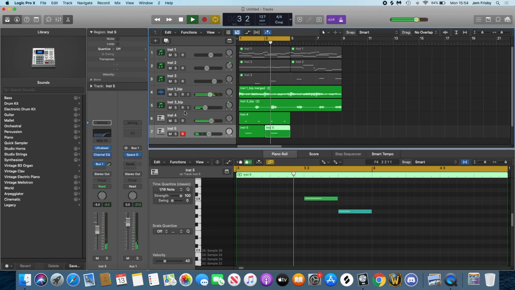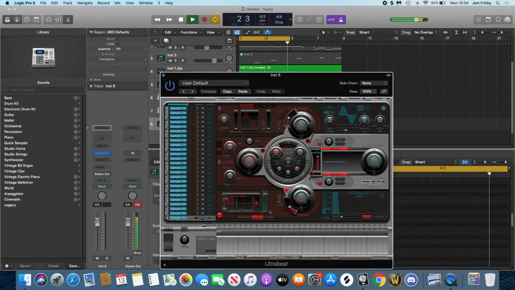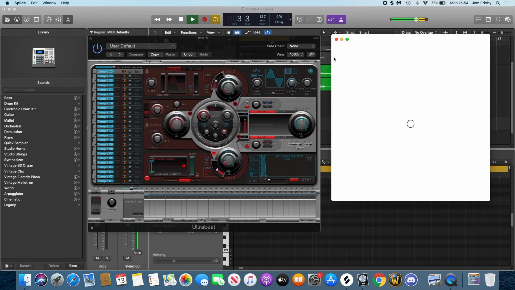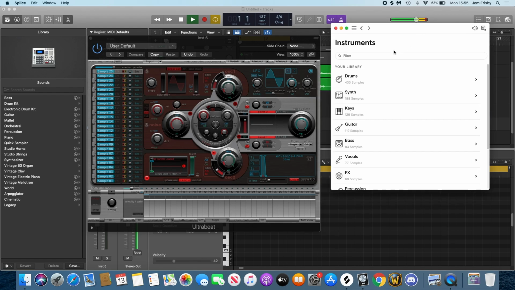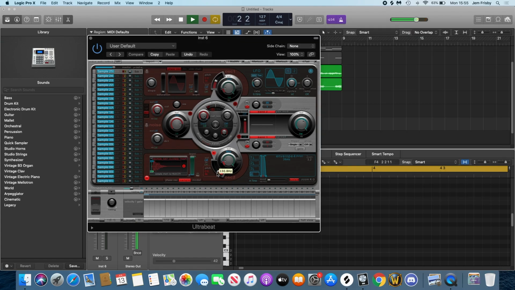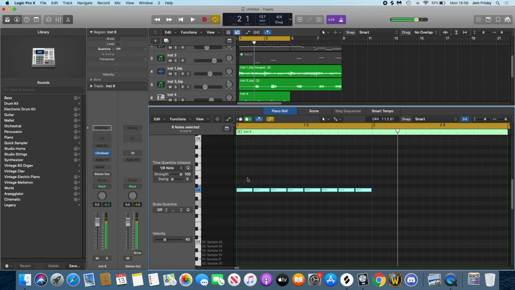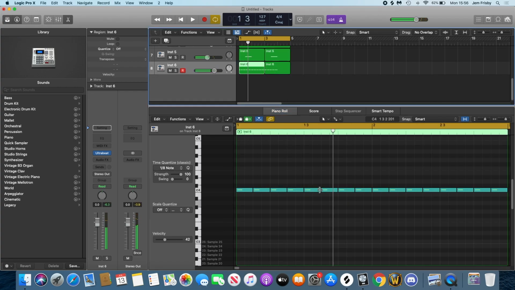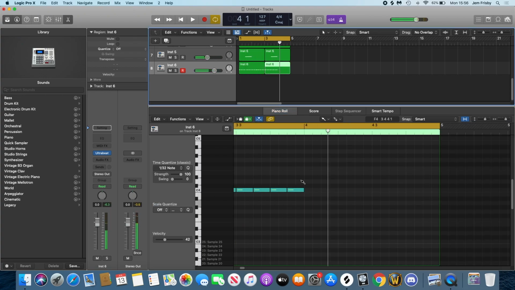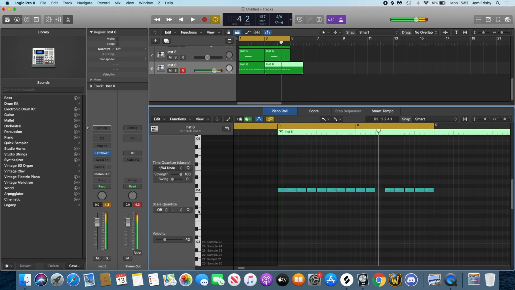I took an open hat and I put it on Ultrabeat and changed the pitch so that I can manipulate it. If I put it underneath or on top, then it will actually change the pitch. The initial open hi-hat is just the original sample, and then the second one that plays right after it is a pitch down, which is not something I often do, but it sounded almost like a delay on the original hi-hat, except the delayed hi-hat was pitched down. It just gave it a bit of texture.